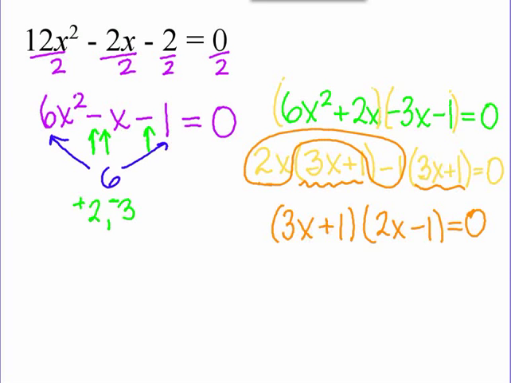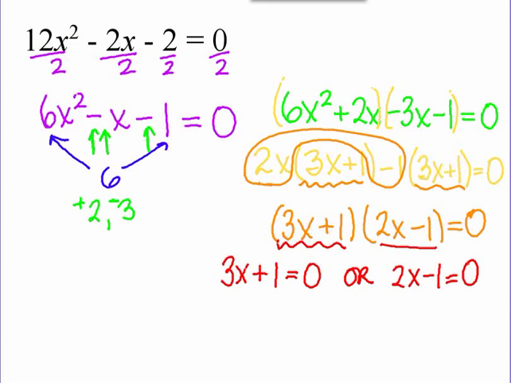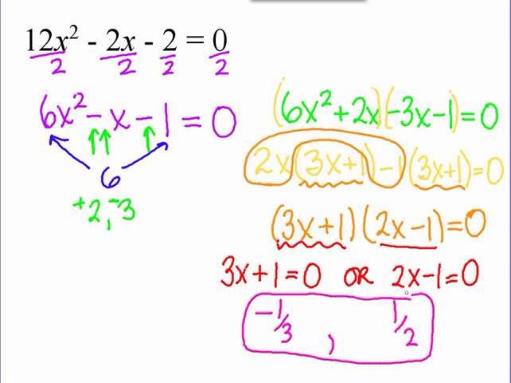So then now, zero product property states that either 3x plus 1 equals 0, or what else equals 0? 2x minus 1 equals 0. Do any of you remember our little shortcut? Negative 1/3. Perfect. That's our first solution. What's my next solution over here? 1/2. Nice job. So those are your two solutions. So when it has the equal 0, this is what you need to do. When it doesn't, and it just has an expression, you can stop at the orange step.